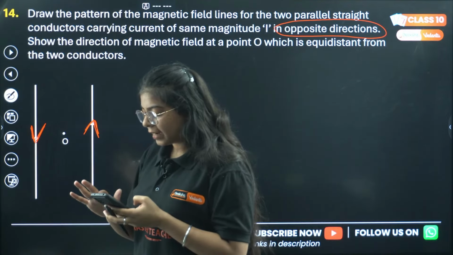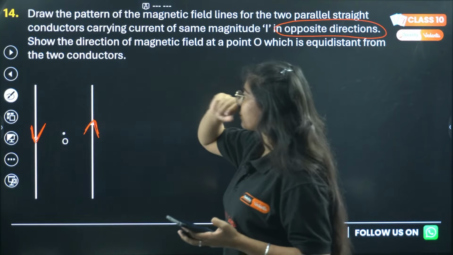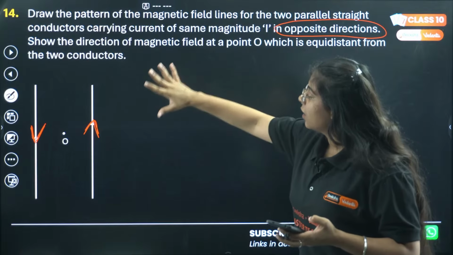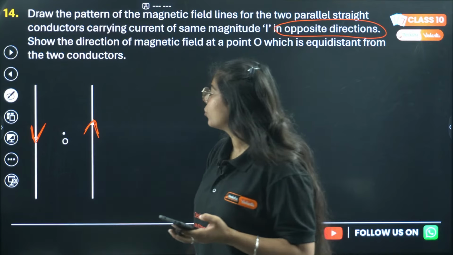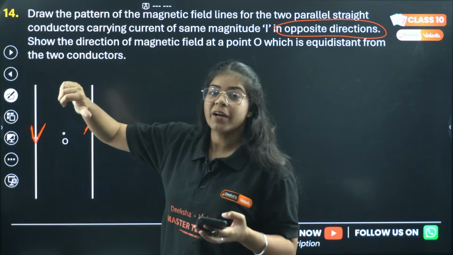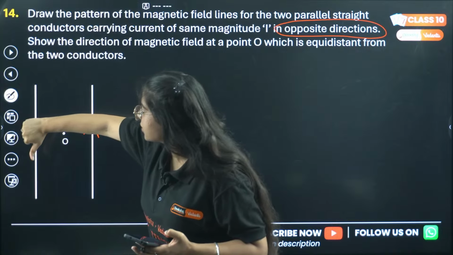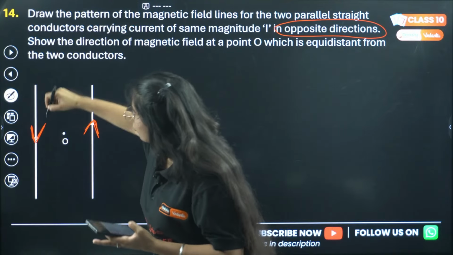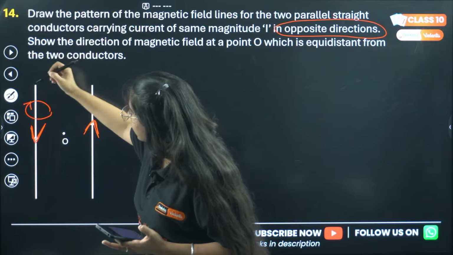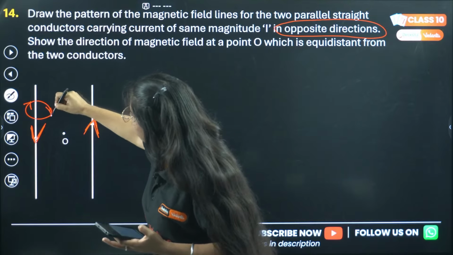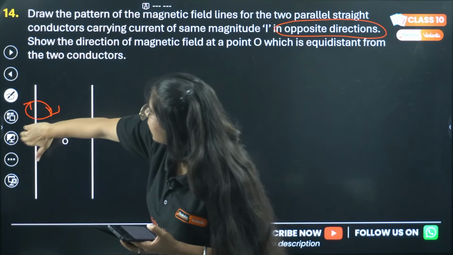To find the direction of the magnetic field around a current carrying conductor, we'll use the right hand thumb rule. My thumb will point in the direction of current, so it's downwards, and I'll curl the fingers in the direction of the magnetic field. So this will be something like this. On this side it will be going inside, and in the center they are coming outside. That's correct. They are going in, and from here they are coming out.